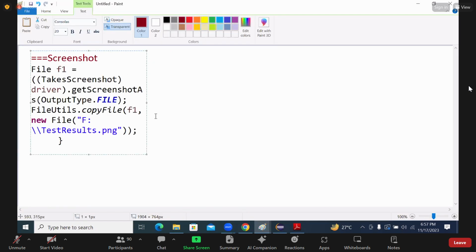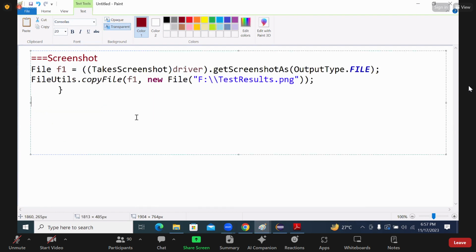Mention the screenshot and make a note of this particular syntax.